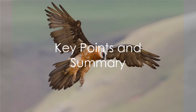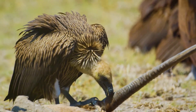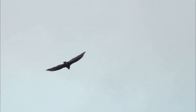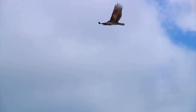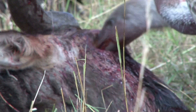What makes the bearded vulture's feeding habits so fascinating is that it's not every day you come across a bird that specializes in bone dining. This majestic bird has a unique diet consisting mostly of bones — and it's not just about what it eats, but how it eats. It takes flight, soaring to great heights with its meal clutched in its talons, then drops it onto hard surfaces to shatter it into manageable pieces. Its highly acidic stomach juices can digest large bone fragments, allowing it to extract precious nutrients that most other creatures would miss.